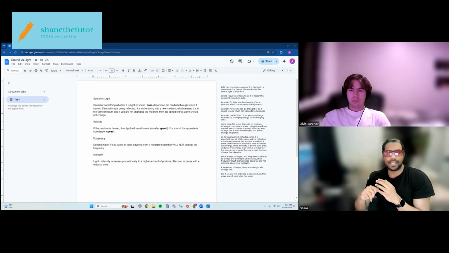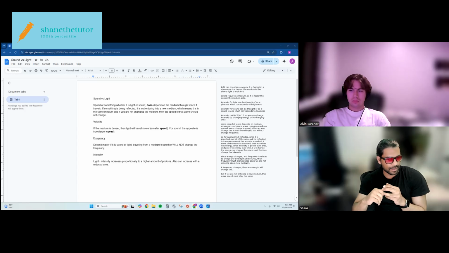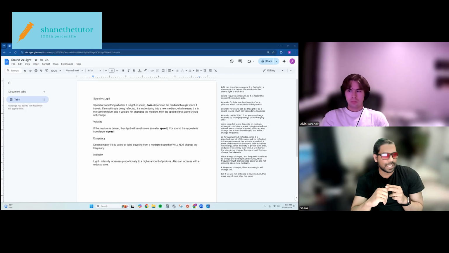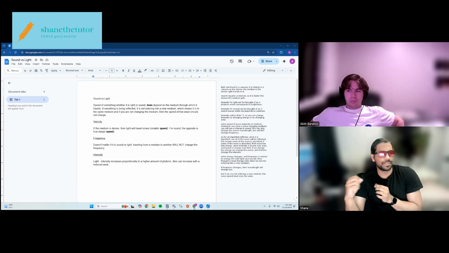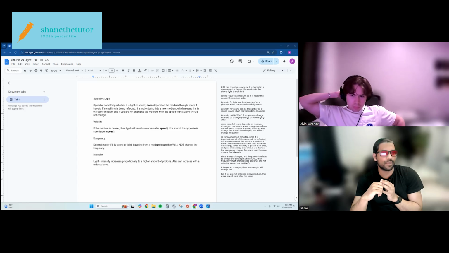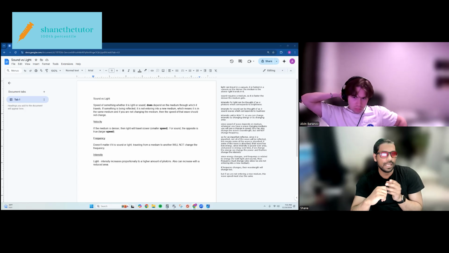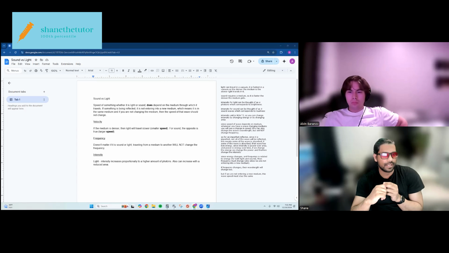The unit for intensity is watts over square meters. So you can change intensity by changing energy or by changing area. Since the speed of the wave depends on the medium, whenever you have a wave changing mediums, you will see a change in speed. This can also change the wave's wavelength, but it will not change frequency. So for an imperfect reflector, since it is imperfect, not all of the wave will be reflected. This means some of the wave is absorbed.